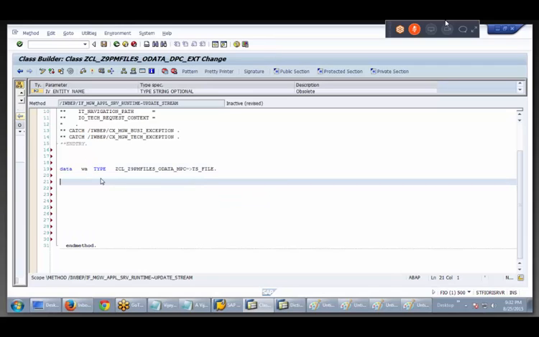And you can take one work area key tab with the type, sorry, not model provider class, you have to use slash IWBEP. Several times we have used it. And then S underscore MGW underscore name value pair.